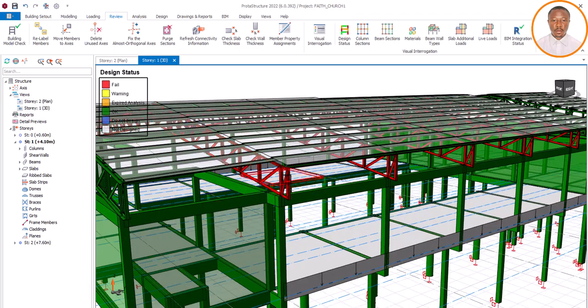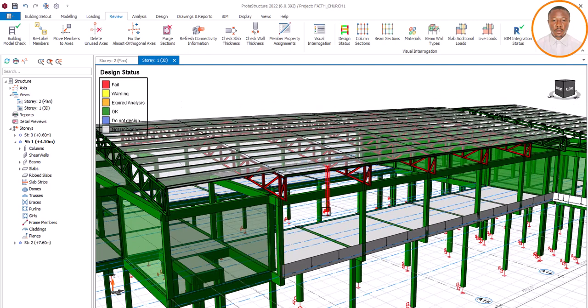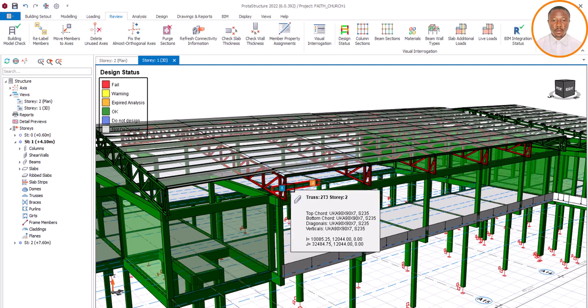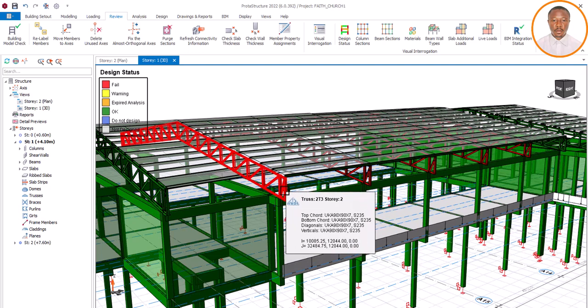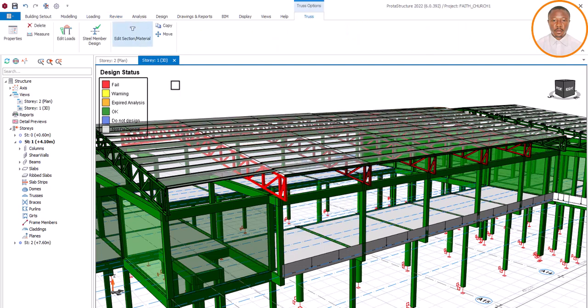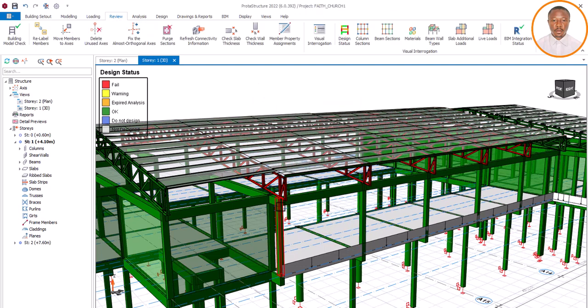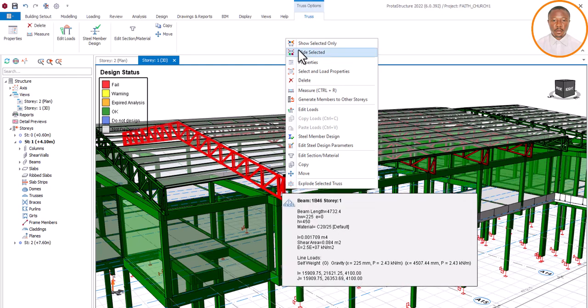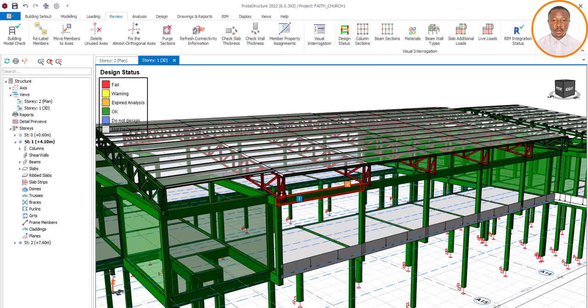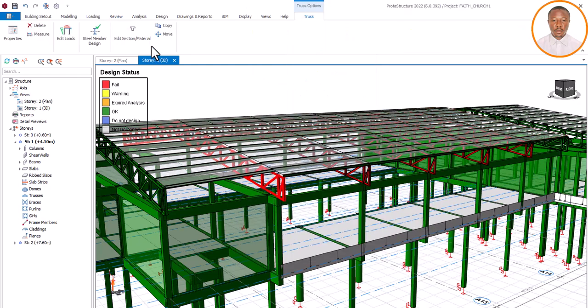All right, so therefore let's now take it one after the other. Is that okay? So let's take this one first. What you need to do when you get to this place, click on the trusses. So you see, click and wait. Don't right click. Is that okay? Some people right click. When you click on it, you right click and come. No, don't do that. For me, I will say once you click on it, wait for it to change. You can see it here.